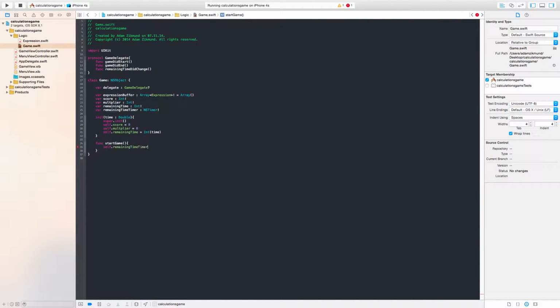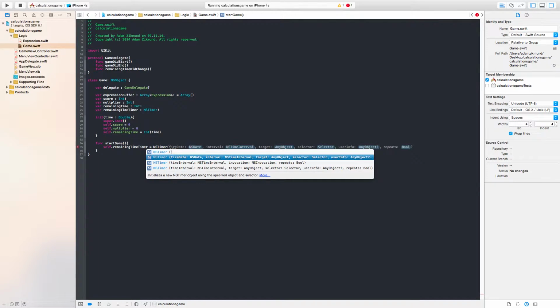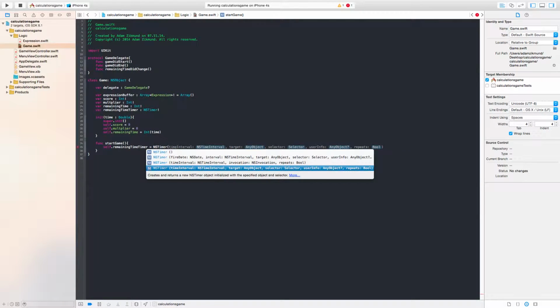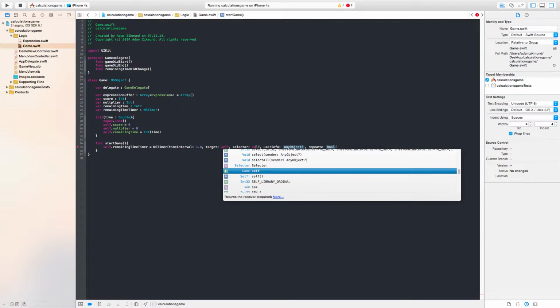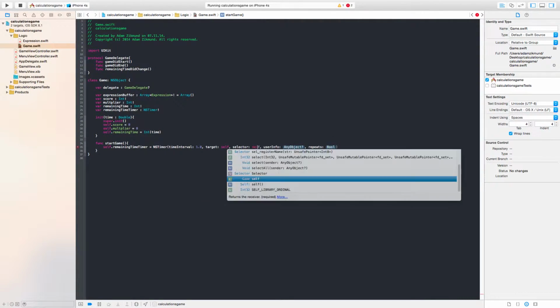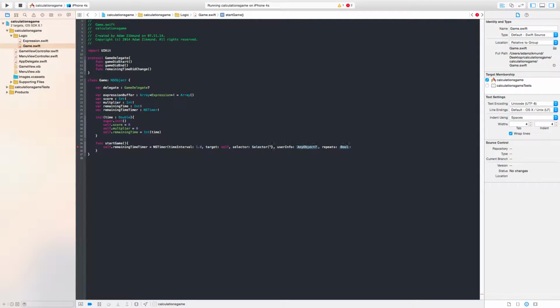Okay, so now I will create the timer with this function. For the time interval, I will call the timer every 1 second. Target is self. Selector, I will make some function that will be called every single second. I just leave it empty for now, and userInfo is nil, and repeats is true, because we have to call this timer every second.